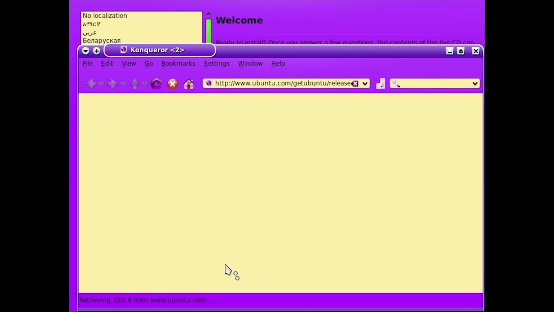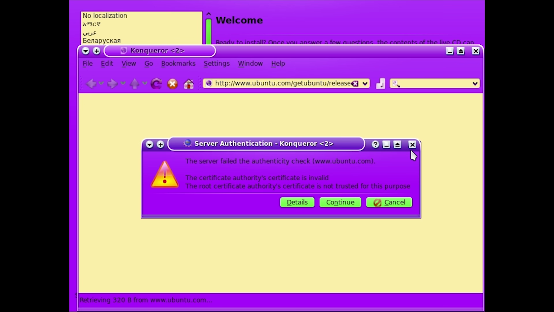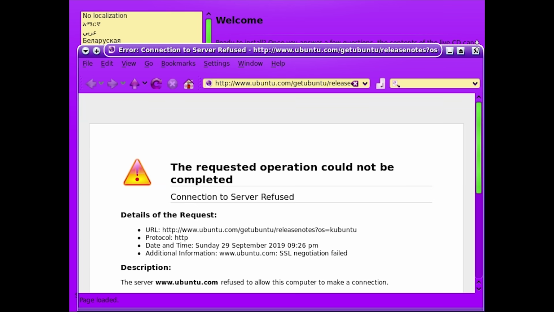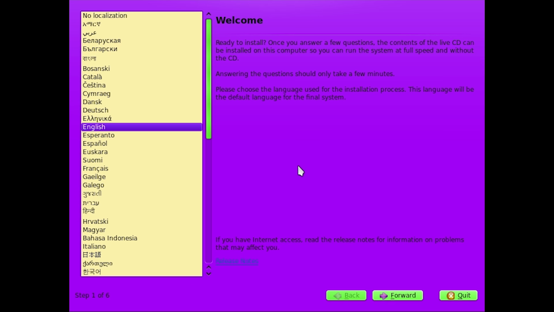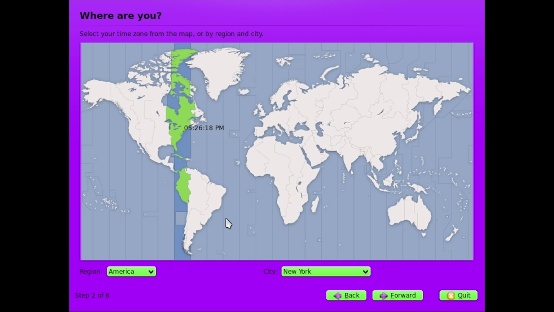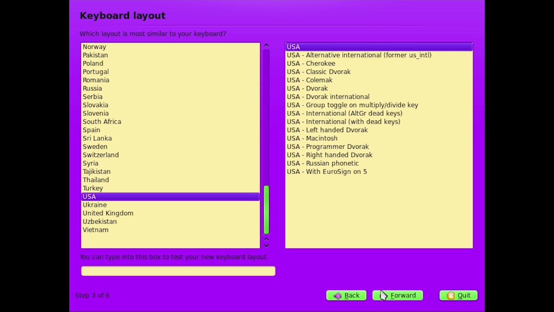So yeah, they haven't actually changed this, which leads me to believe that most of the things in here, at least the text and everything, is probably going to be identical to a standard Ubuntu installation. But let's see if I'm wrong. We're going to press forward here. We're going to choose our time zone. We're in the New York time zone. Hit forward here. It's already figured out what our keyboard layout is. We'll hit forward again.